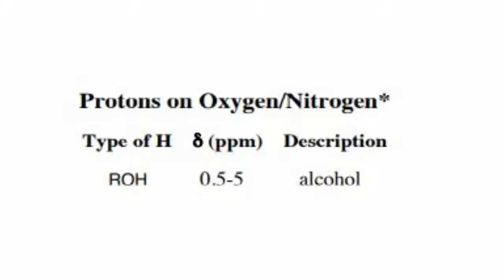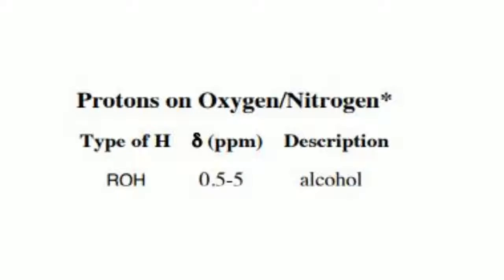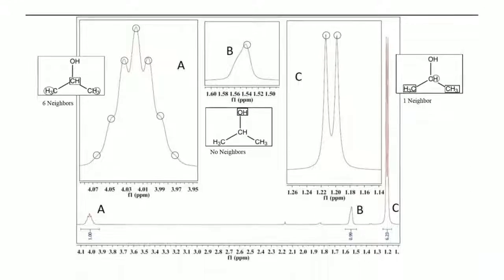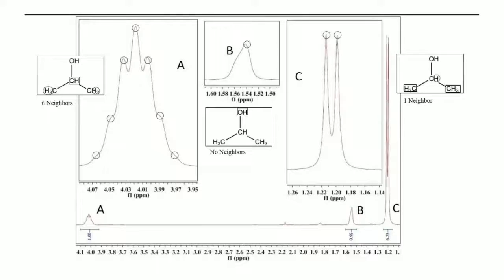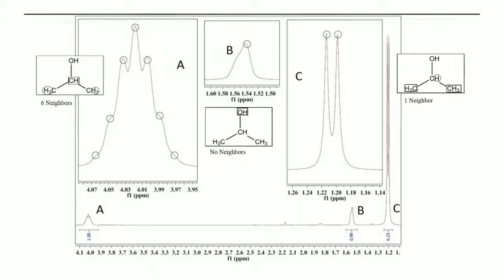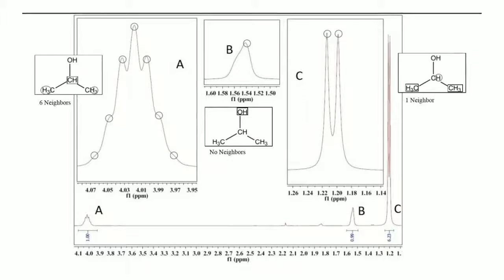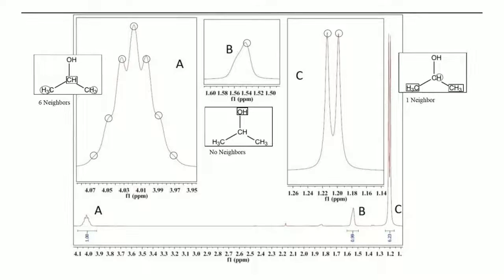The shift table from California State Polytechnic University shows the variability of an OH bond's potential shift. Since peak B has no neighboring hydrogens, having only a singlet, it corresponds to the OH bond. Peak B has a chemical shift of approximately 1.5 ppm, which exists within the potential range of an OH bond's shift, from 0.5 to 5. The chemical shift of A at 4.0 ppm is indicative of the hydrogen being in close proximity to electronegative atoms such as oxygen, while the shift of signal C at 1.2 ppm is less proximal to the oxygen atoms.